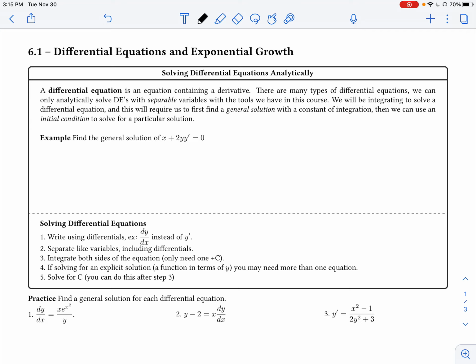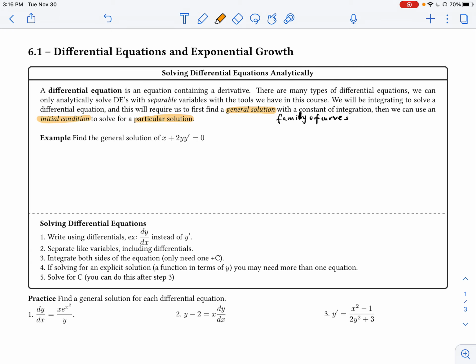And when we are solving a differential equation, what we're trying to do is come up with the equation whose derivative is the dy dx, or the y prime, that's given in our differential equation. We're going to be doing this in a couple of different ways, but know that first we will find what's called a general solution, which effectively means a family of functions or family of curves. And these general solutions are going to be ones that have a constant of integration. Then we can use that general equation to find a particular solution, assuming that we are given some type of initial condition.